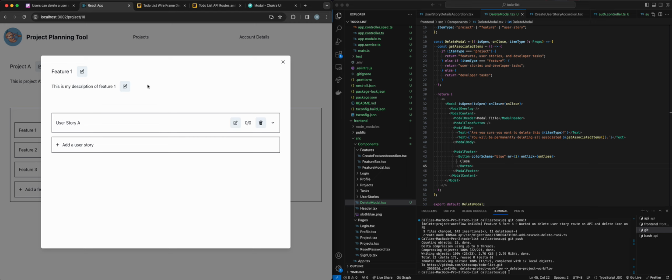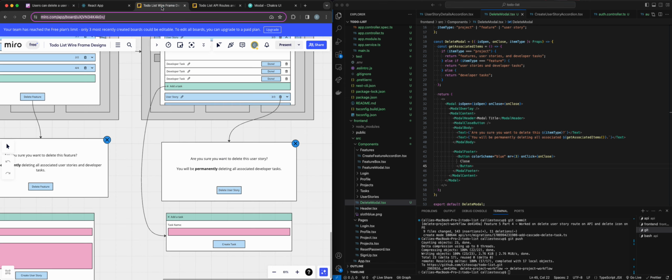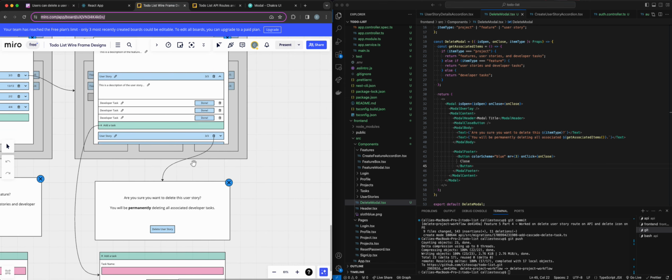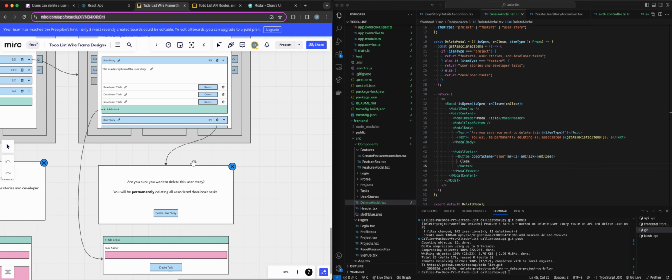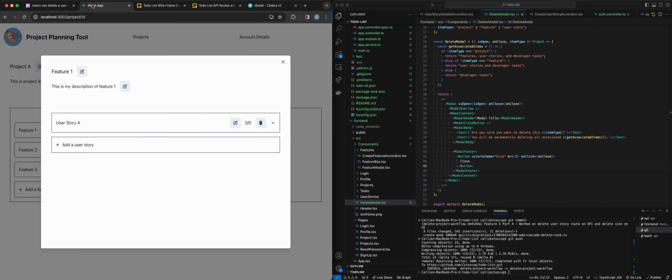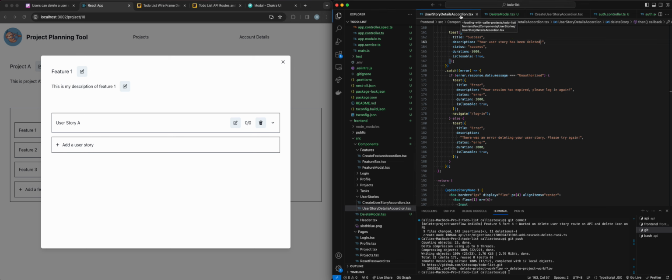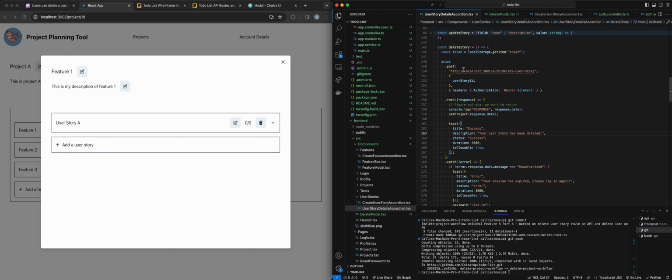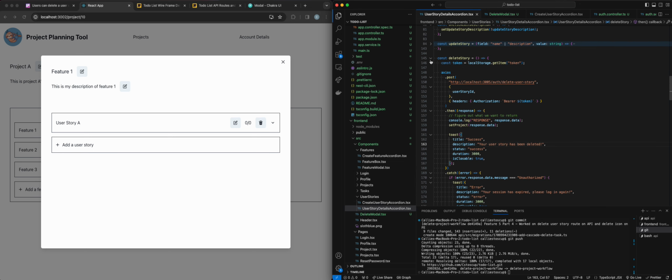And I'm a little bit nervous about what happens when you open a modal on top of a modal, but you know what? We're going to see. And if it doesn't work, then we will fix it.